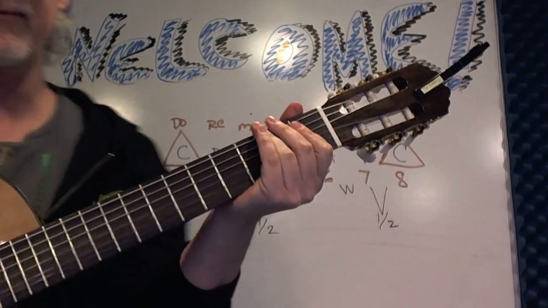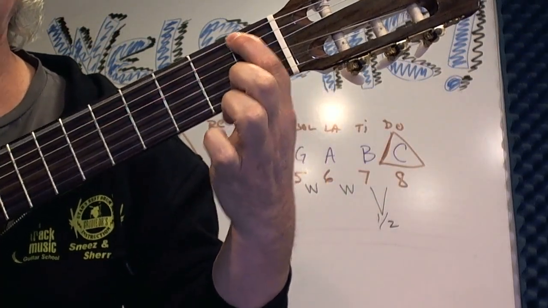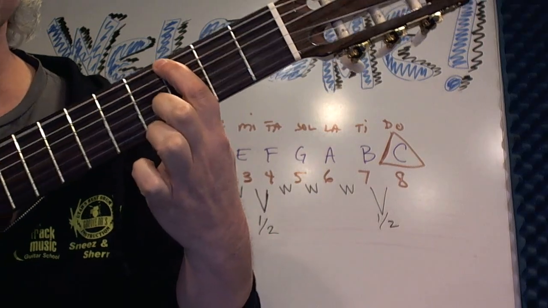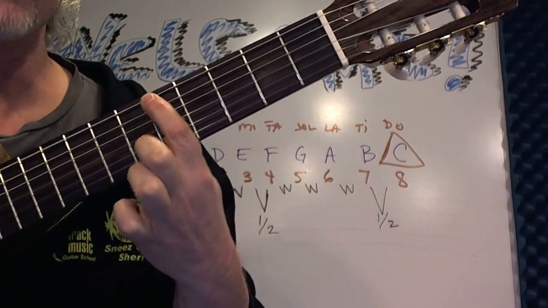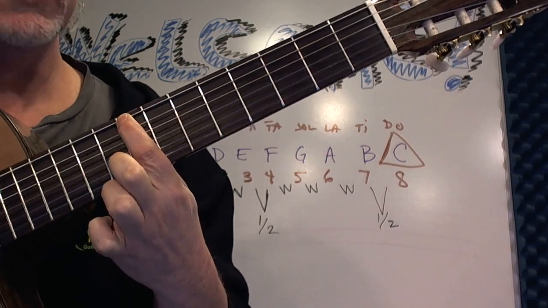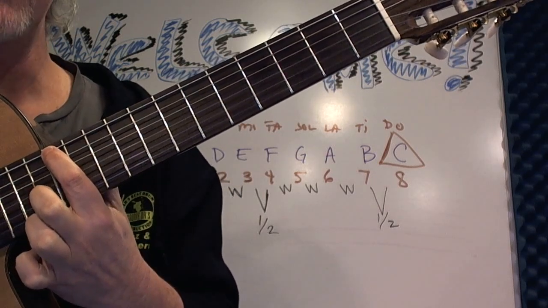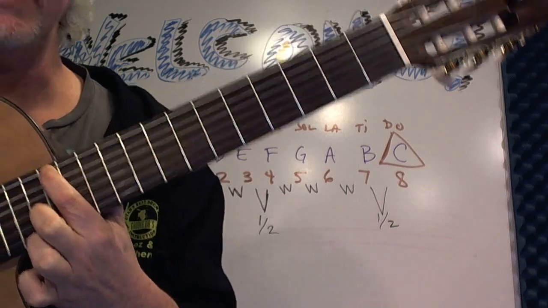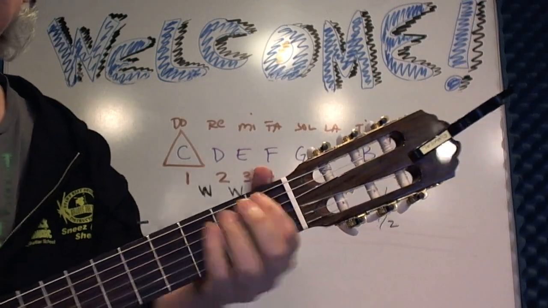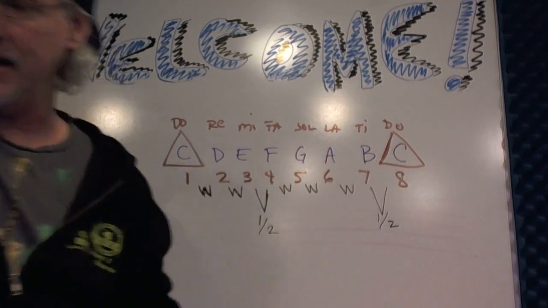So I'll do that in F one more time. If I was in F, I'd go 1, whole step to 2, whole step to 3, half step to 4, whole step to 5, whole step to 6, whole step to 7, half step to 8. And that gives me the sound of the major scale now for that key, for that starting point, F. Now those letter names changed, and we're going to talk about that in the next video.